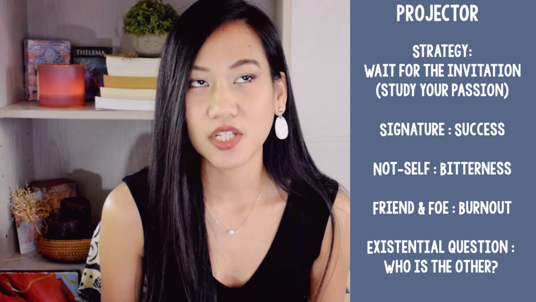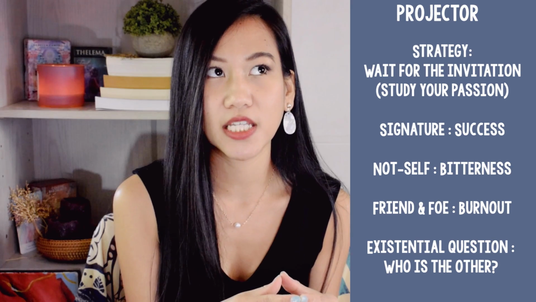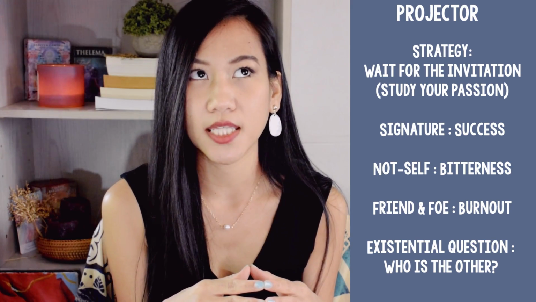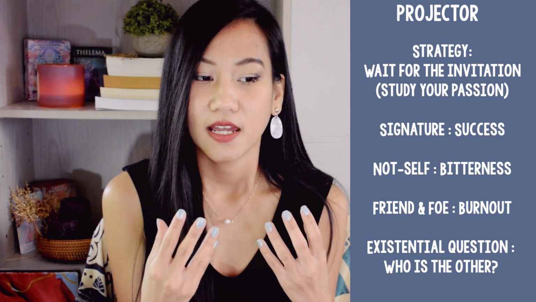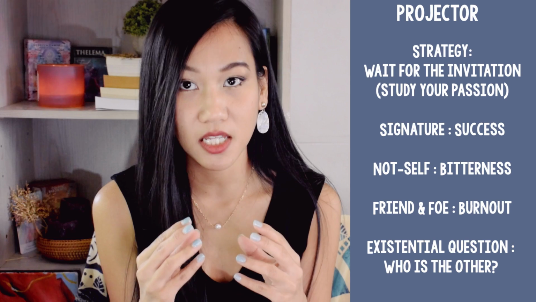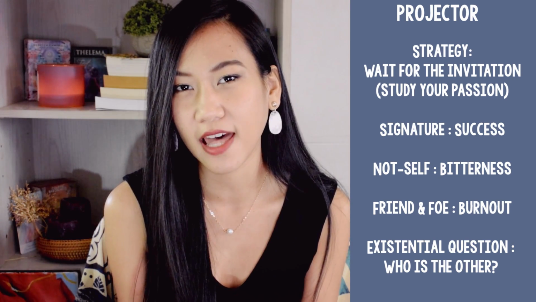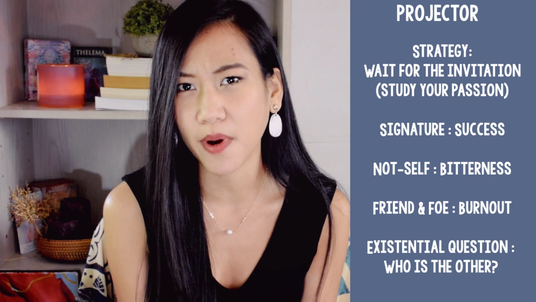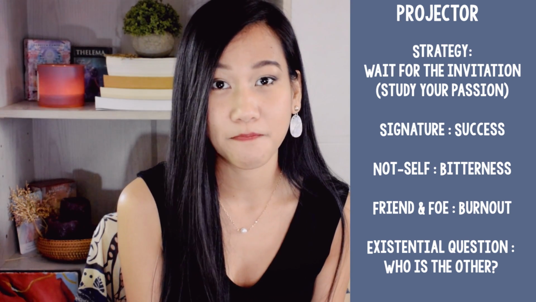So projectors tend to experience burnout at a particular time in their life, and in Human Design, it's considered to be when they're around 40 years old. So when the projector experiences burnout, they can take this opportunity to take burnout as their friend, meaning that now they're aware of what their body can and cannot do and what the right work is for them.